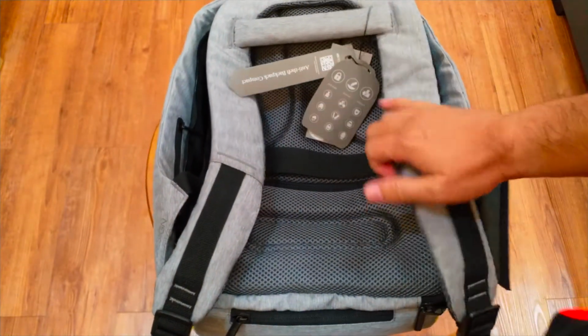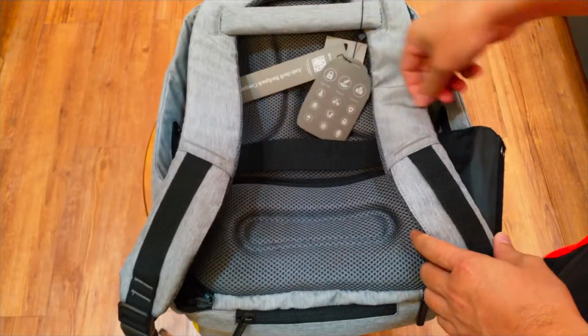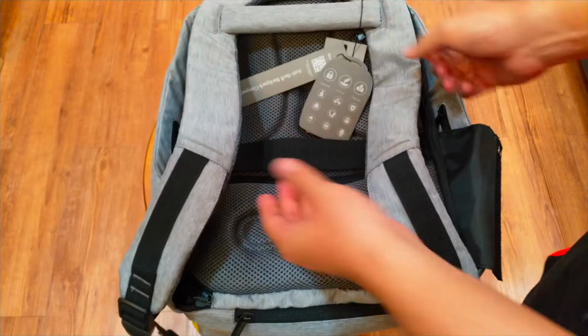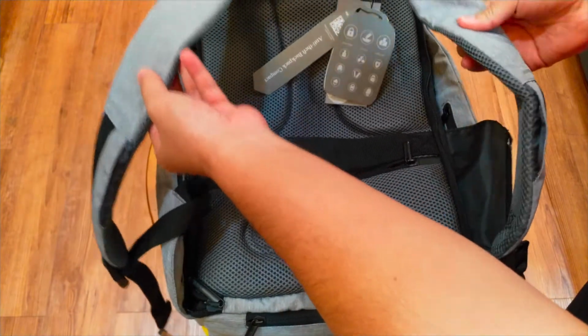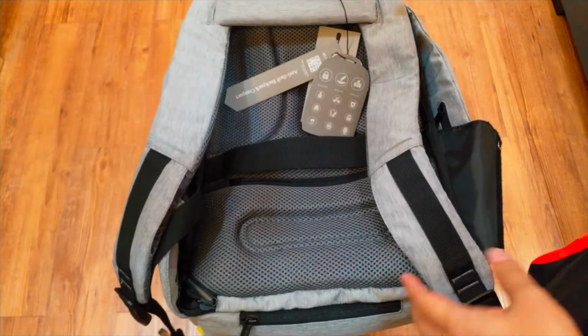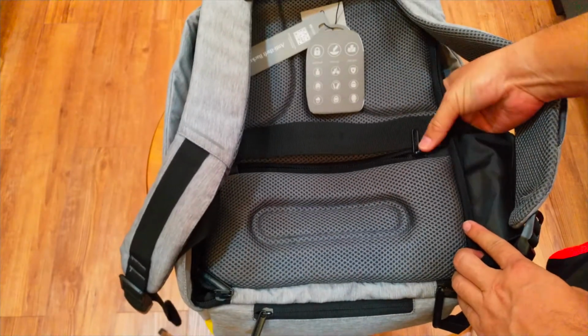Now, onto the back, and we can see that there's a strap here for the luggage holder. However, there is a piece here missing, or not missing, it wasn't. And one of the problems I had was because this kind of stretched out after a while, and it kind of weighed down on the shoulders. The smaller backpack, maybe it doesn't have the problem. The padding is very nice and thick and comfy.